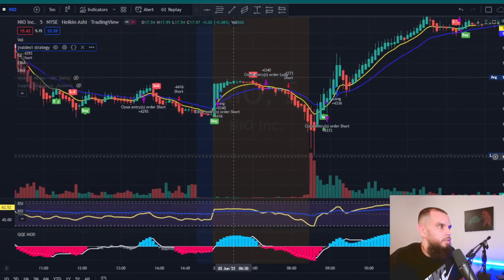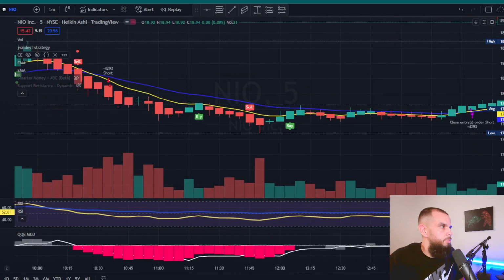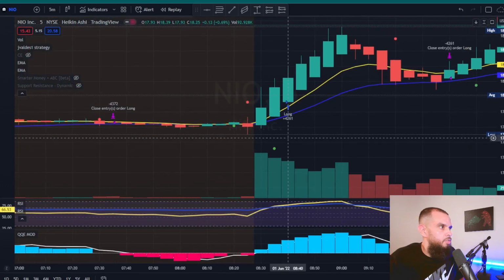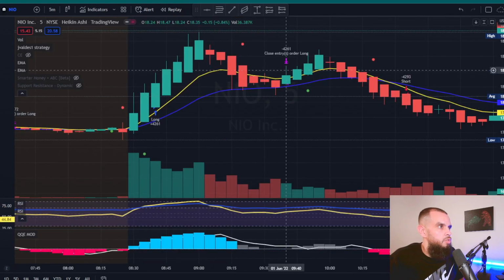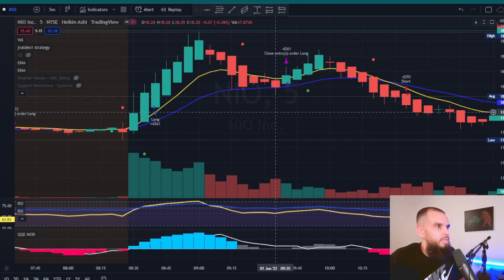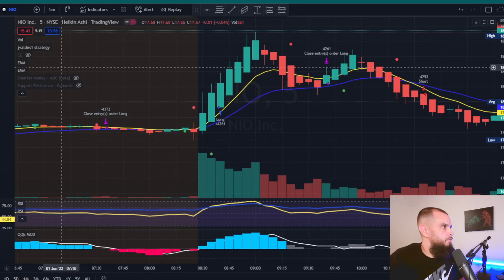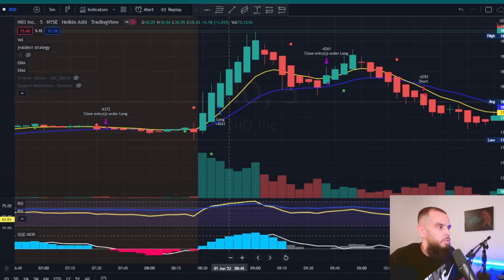So let's go back here and look at other trades. And I'm going to turn off the chandelier exit. Okay, so here the long symbol went off. And it went off because there was a crossover here. It was blue here. EMAs crossed. And it asked you to get in at 1790 and close the long position here at 1846. So that's about 60 cents, which is excellent. Excellent for day trading. So this is NEO. We're going to try it with other stocks.